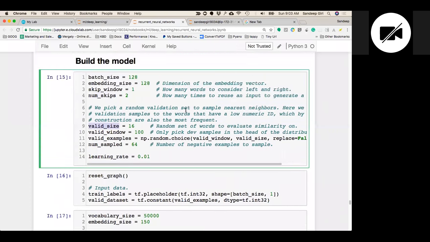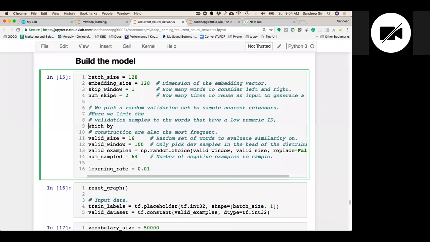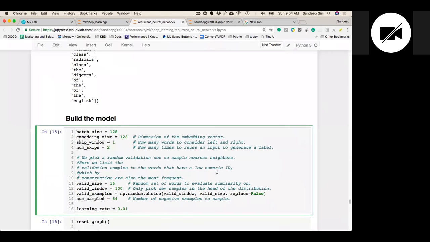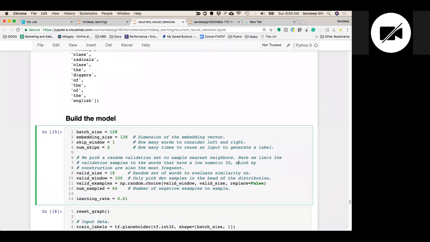We pick a random validation set to sample the nearest neighbor. Here we are basically picking the random set of words that we want to evaluate.